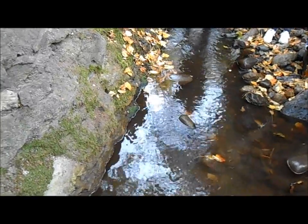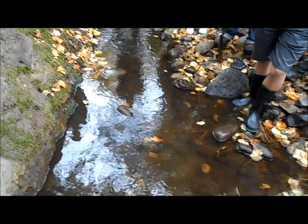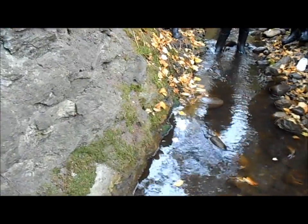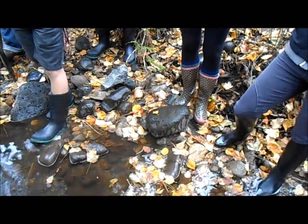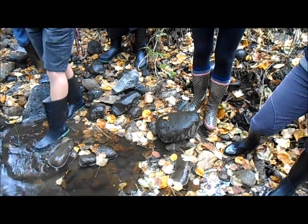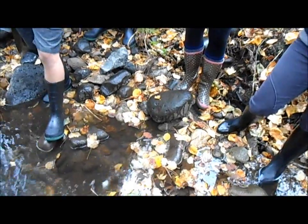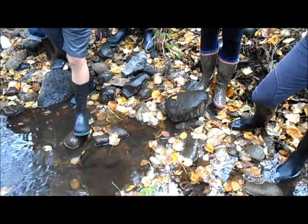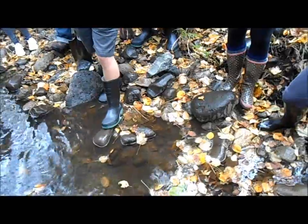Now wherever you see bedrock outcrop, even if it's on the wrong side of the creek, you know the bedrock is close to the surface. The bedrock here is on the outside corner, so it's actually a bad spot to check because the gold follows the inside corner. The gravel over here is on the inside corner, but because you see bedrock on one side, there's a good chance it's close to the surface. So if we chose a spot over here in the gravel and started digging down, we may find where this bedrock levels out and makes up the bottom of the creek bed — that would be the perfect place to pan.